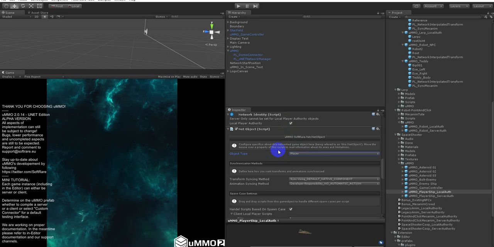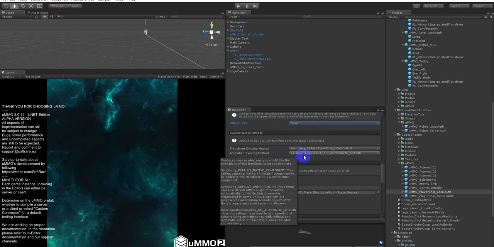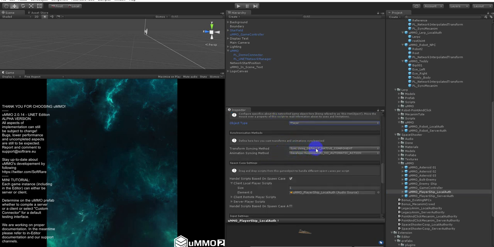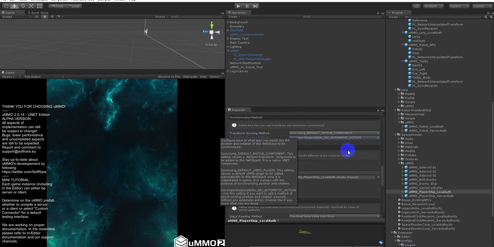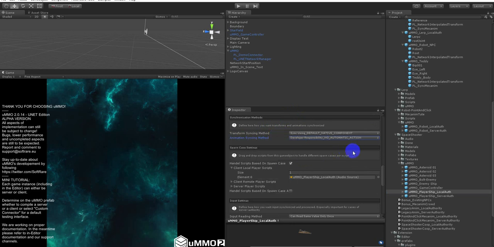It's a player, of course. It's not an NPC. We have here default transform syncing again. Animation syncing is switched off because the spaceship does not have any animations, so we should not have any component for that activated.